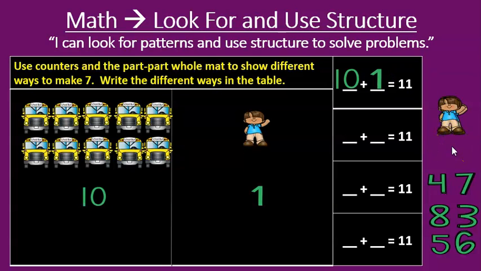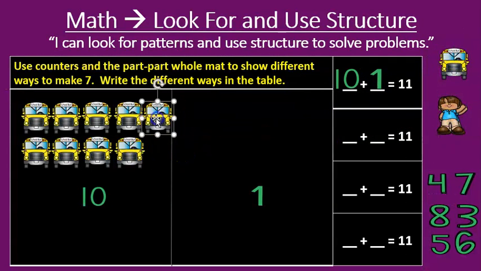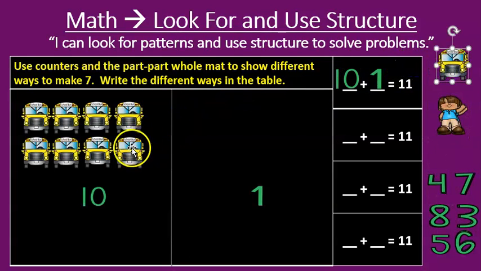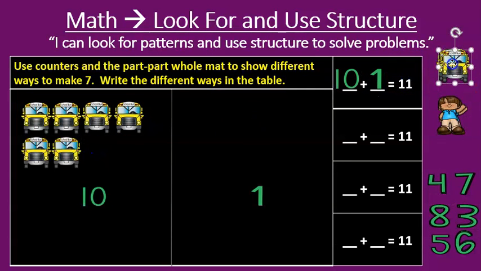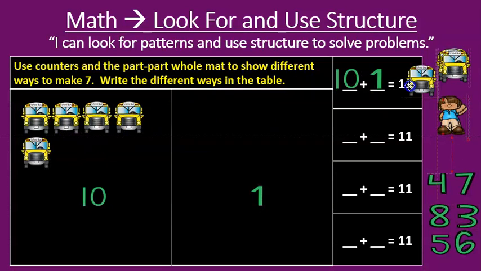Okay, now that's done. Now we're going to come here to this next addition equation. We have to get two numbers that equal 11 again. We cannot use these two because we've already used those two numbers. So let's put our buses and the boy back. And then we'll be ready to move on to the second addition equation.